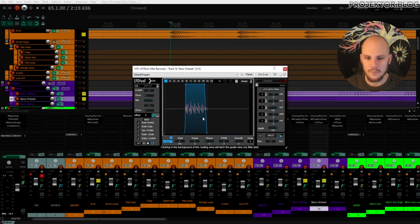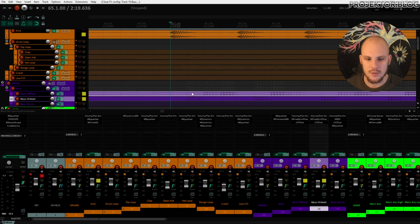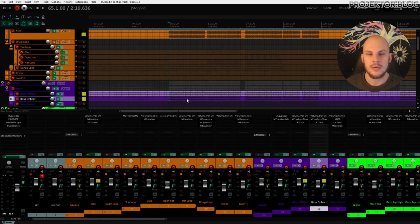If we look at the LFOtool for that, we can see it's just selecting this area of time where I want this bassline to play. This is the only part that it plays within the beat. So I can just loop this and have this LFOtool slice out just the parts that I need from a time perspective. Which means that I can do all kinds of phasing before again, and it will just be turned off whenever I need the other bass to come in, and I don't have to worry about any of the overlap that's actually happening there. So this is a very powerful way of using LFOtool.